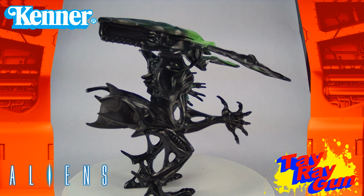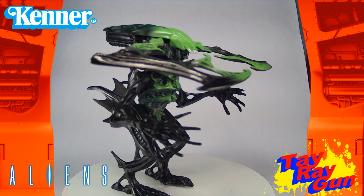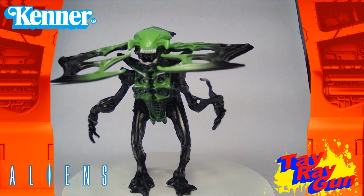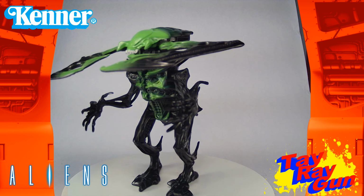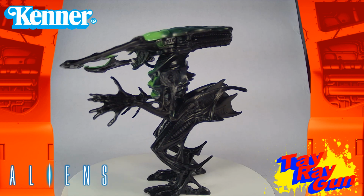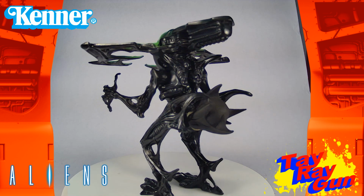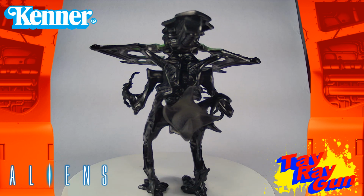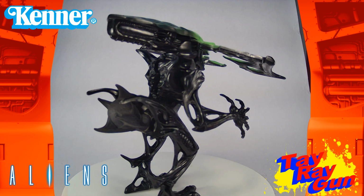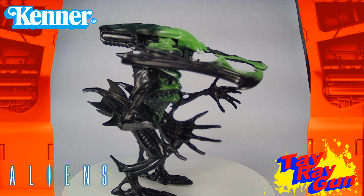All in all, I'm very pleased with this action figure. I think it's a lot of fun, and it definitely brings back a lot of really cool, nostalgic feelings that I had about getting these old Kenner action figures. You know, they were big, they were chunky, they were very toyetic, as Scott Knightley puts it, with a ton of play features. And this one is definitely one of those that caters to that idea of what toys were back in the 80s and 90s. They were fun, they were chunky, they were big, they were colorful, and they were usually for things that little boys and girls couldn't watch or get into at the time. This one falls right into that.